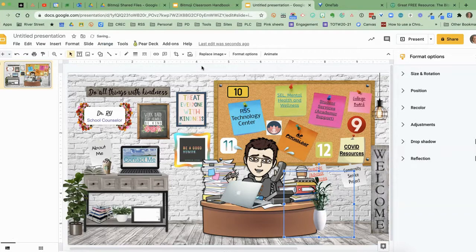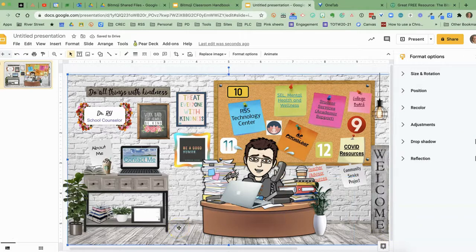Up, now it's in the front. Now I can bring it down so that it looks like it's sitting where I want it. Again, you know me, I'm going to throw in a drop shadow, give it a little depth. Now I've got the plant in front of my desk. So you are going to use your techniques to create your items inside the room, but you've got so much to pull from with the Bitmoji handbook that it makes it pretty easy to do that.